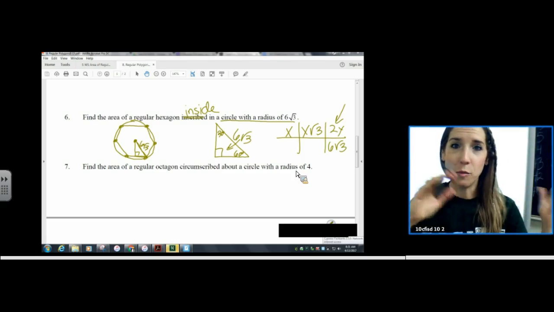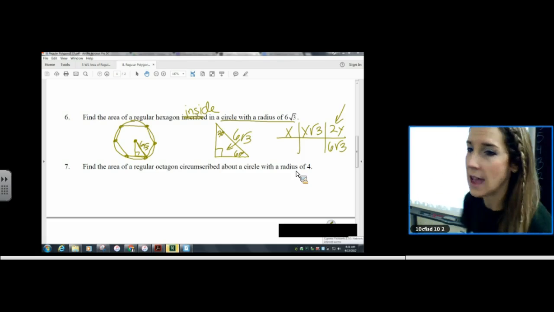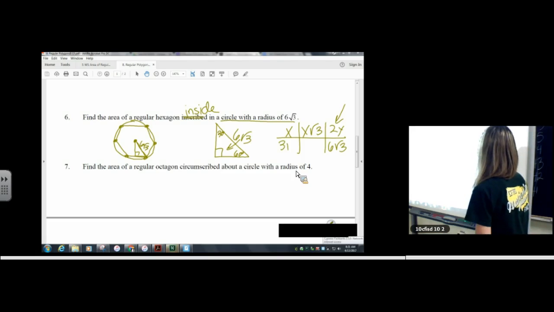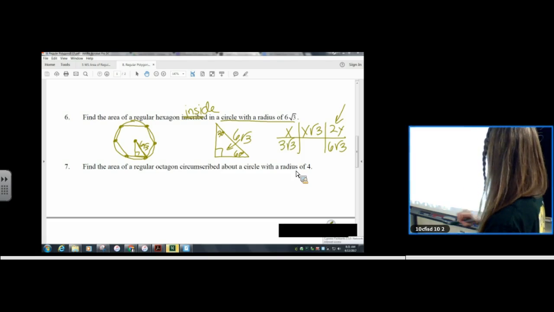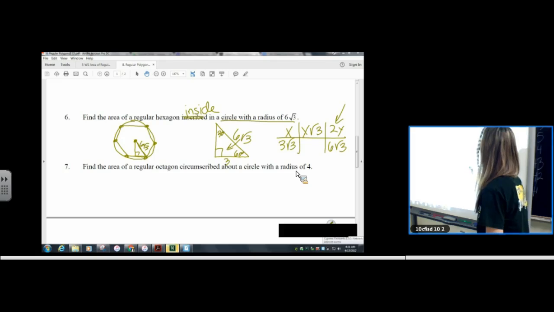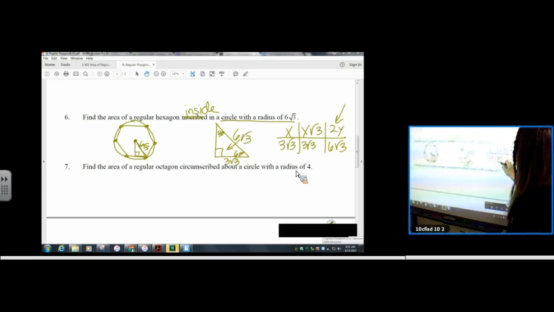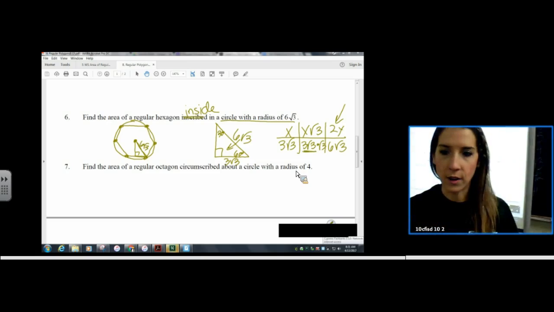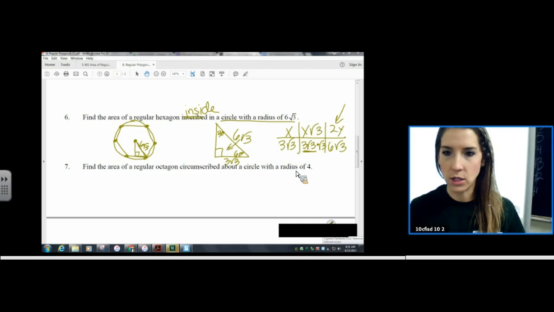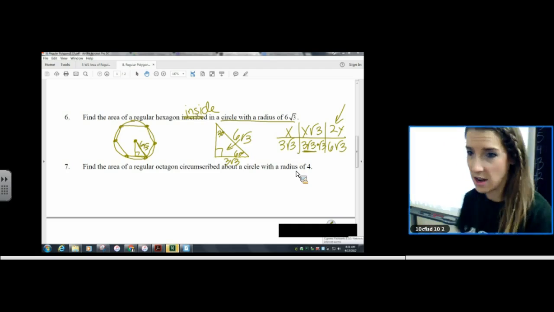I want to undo multiplying by 2. The way that I do that is divide by 2. So across from 30 is 3√3. And across from 60 is x√3. You can put that in your calculator if you're scared to multiply radicals and do it wrong. But it is 3 times 3, which is 9.